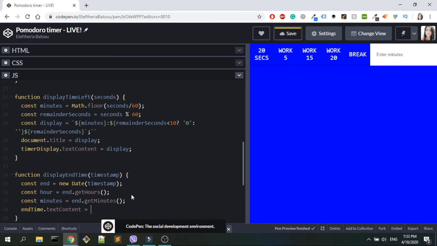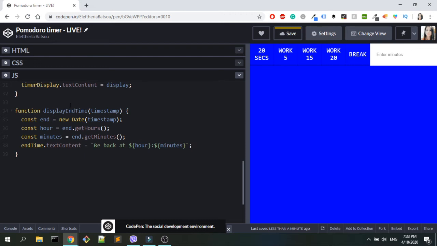And after that we will type something for the user, like Be back at, and here I need to give the hour and the minutes. So to give the hour, first I'm going to do the hour, and then for the minutes again I'm going to do it like so, minutes, and yep, I think that's it.